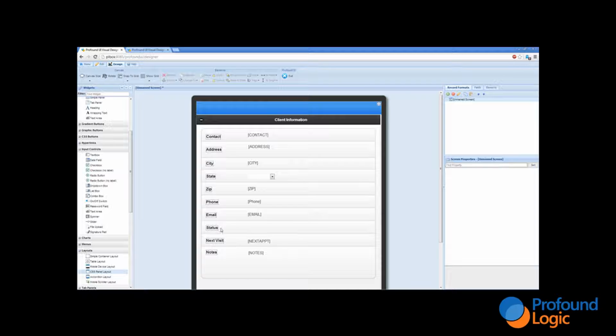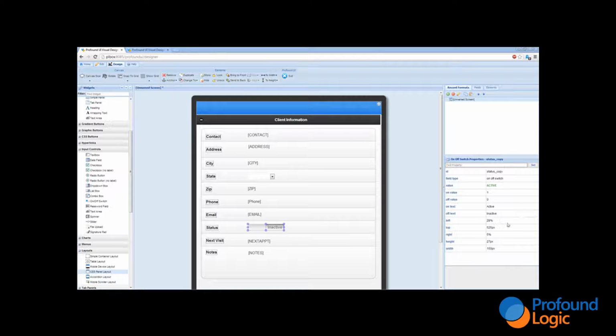Alright, so next up all I have left is the status field. For the status field I'll be using an on-off switch, which is basically a slider that lets you slide to choose a different option, on or off. I can't showcase it in the designer, but if I were to show you preview or runtime, you would see that when you click it, the value will slide on and off. This makes more sense on a mobile device where you're going to be using touch to slide this on and off. So let me go ahead and set the correct property values for this.